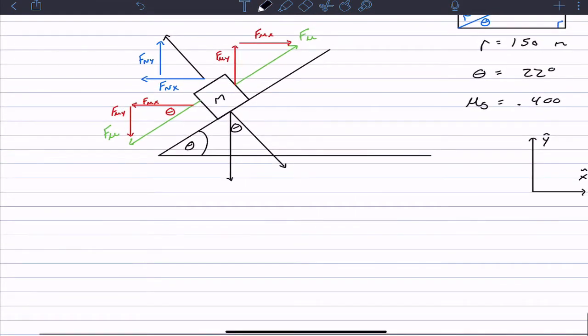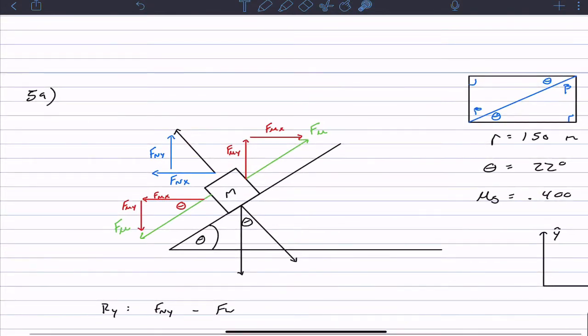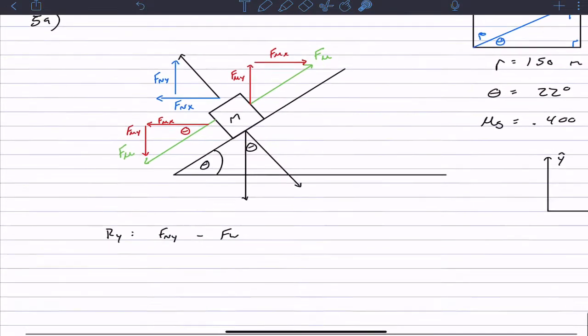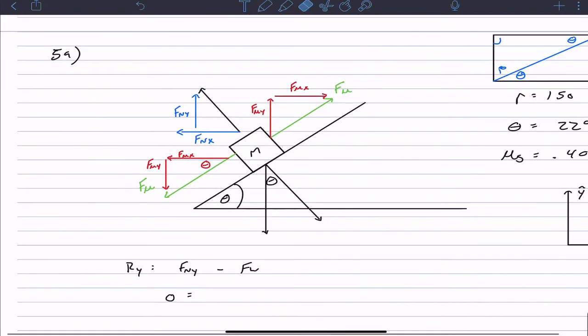So let's pretend that these friction vectors aren't here. And so what we're going to do is find, for the frictionless case, just so we have an idea of what's going on. We have this way and this way coming down, right? So it's not actually jumping up or down off of the bank. So it's going to be 0 in the y direction is equal to Fn y. Well, we could call this Fn y component here. Oops. Let's put our theta. Our theta is actually going to be here.